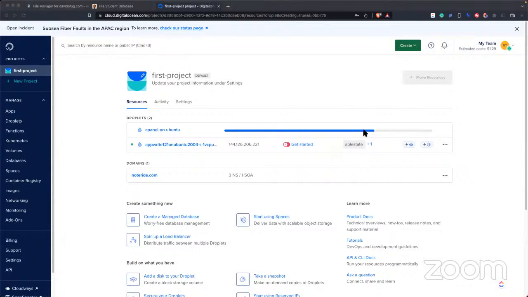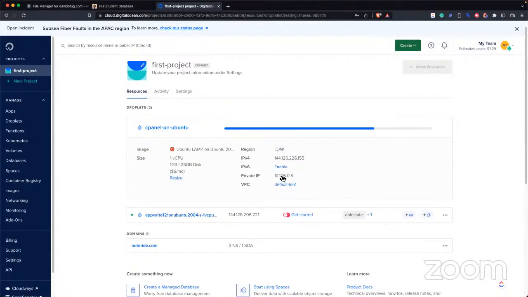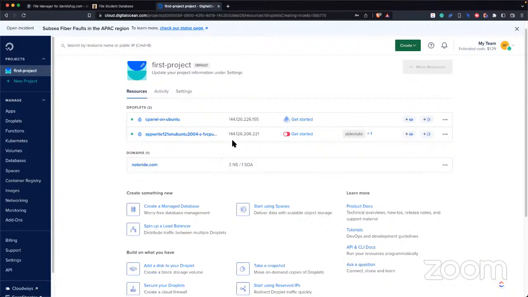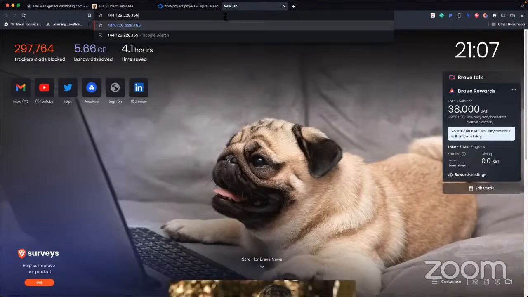So it is taking its time, but once it gets done, we shall know. Let me see where. It has to give us some details that, of course, we know the password already. So for such a thing, it has installed actually. So we can copy this IP address and take it to the browser.